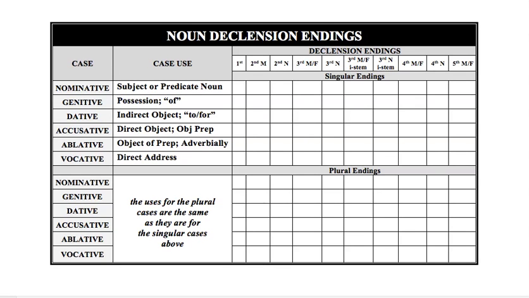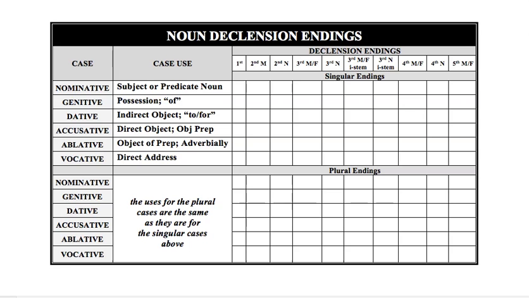In this section of Topic 1, we're going to be learning about first declension nouns. We're going to be focusing on what the inflectional endings are for the cases for first declension nouns. And we're also going to learn about how to decline a noun. We're going to be practicing with first declension nouns, but all of the procedures that we will learn about declining a noun for first declension nouns will apply to nouns from second and third declension as well.